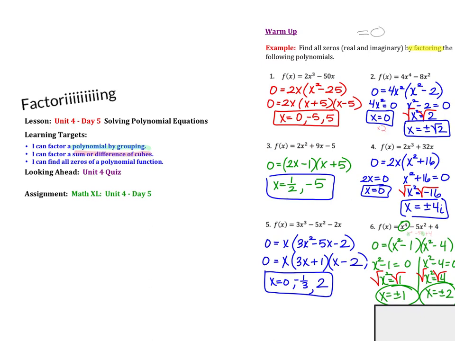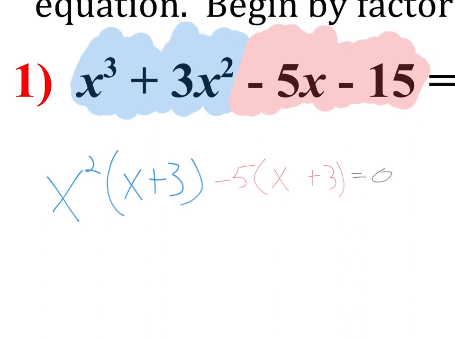And the way you're going to know is if the stuff inside the parentheses matches. So here I've got x plus 3, and here I've got an x plus 3. If those match, you're doing it correctly. So now what I can do is factor an x plus 3 out of each of these now 2 terms. I went from 1, 2, 3, 4 terms to now 1, 2 terms. I'm going to take out an x plus 3 from each of those.